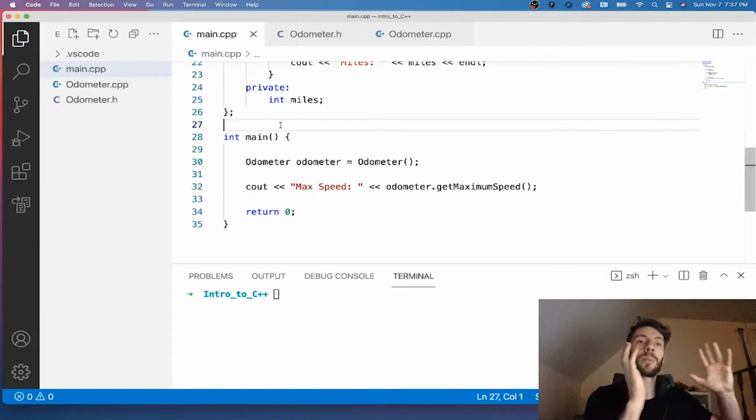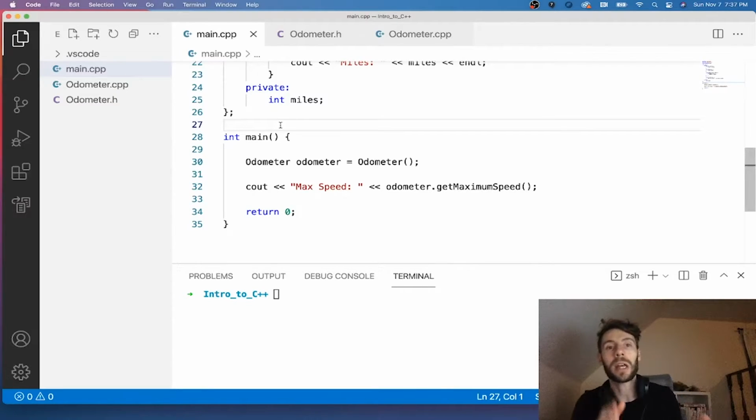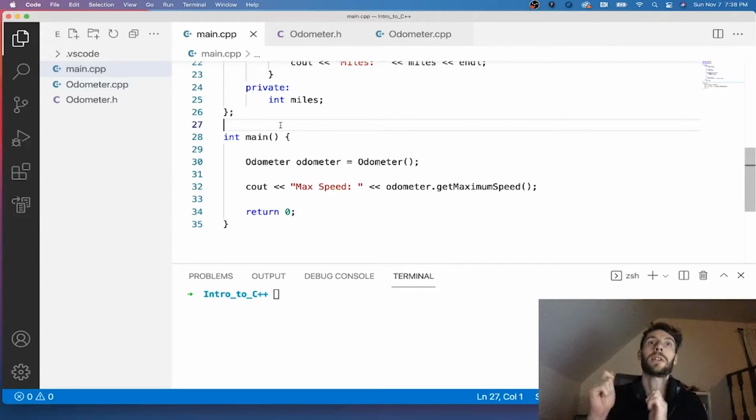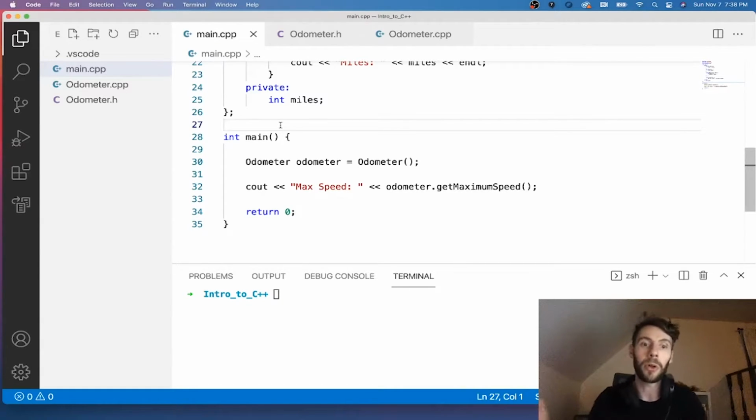So we have our preprocessor directives that organize things. We have our compiler step, which generates object code, and then we have a linking step, which links all of our code together and produces an executable, which is what we've been doing.